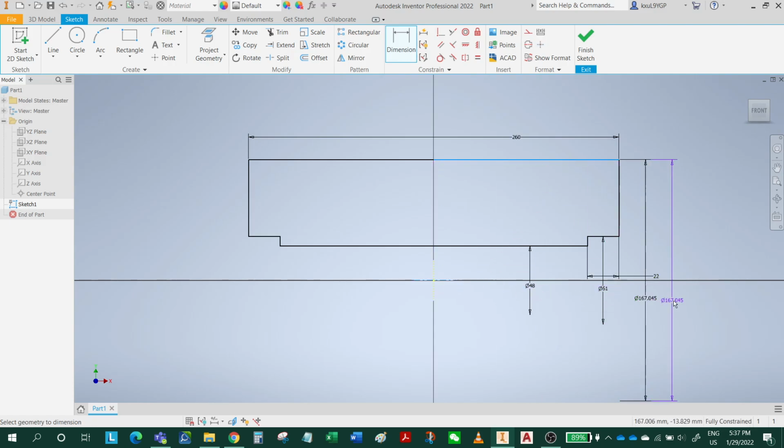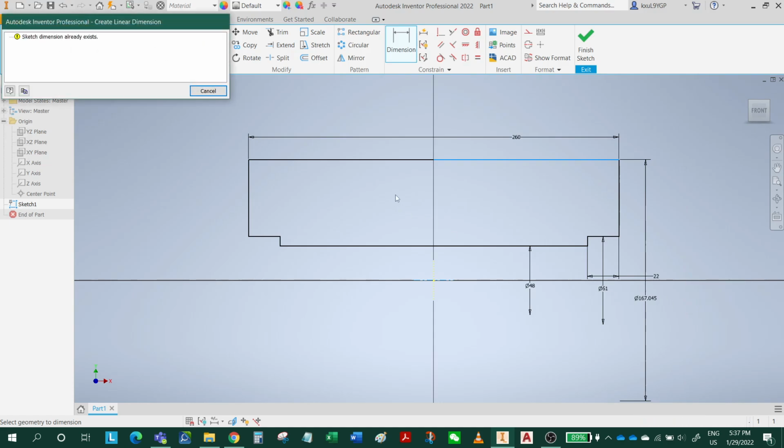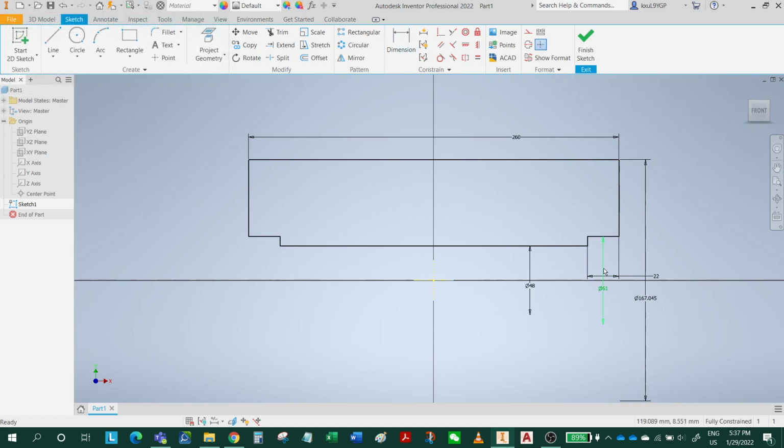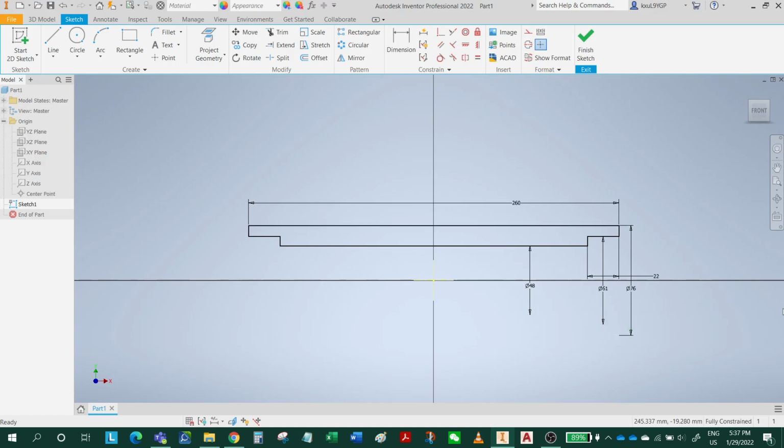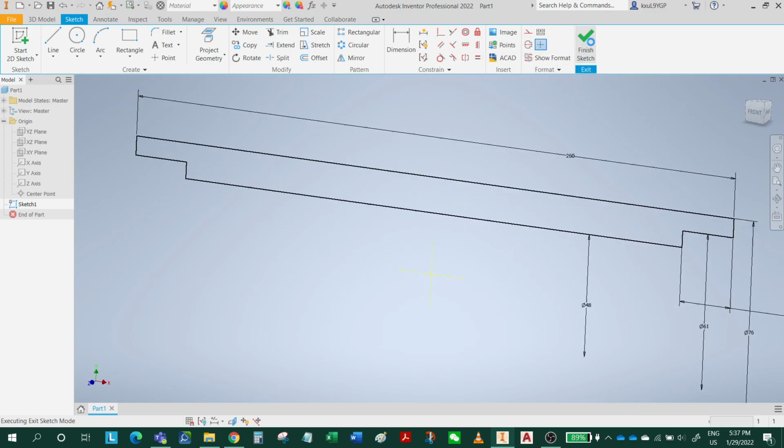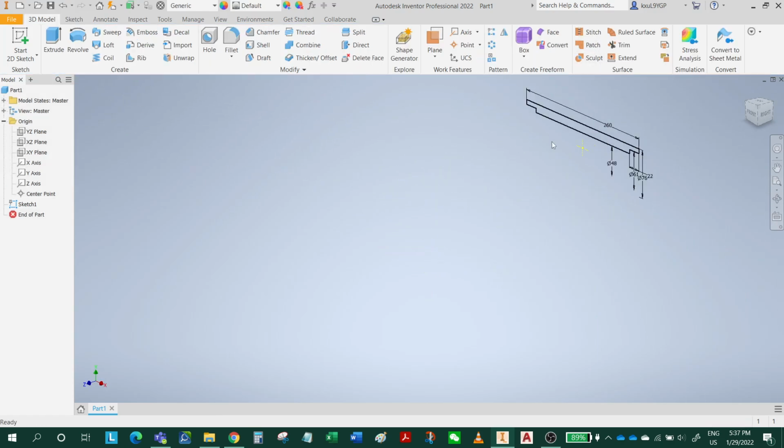All right. If you do the other way, give the big one first, you need to drag your drawing to adjust. All right, so I already have this dimension, just change this to 76. All right, now I have the fully constraint in the corner. You see here, fully constraint sketch. Next, I'm going to use the revolve command to create the pipe.